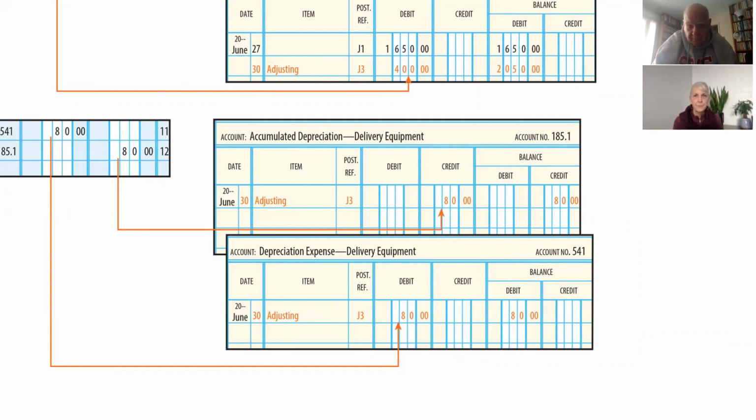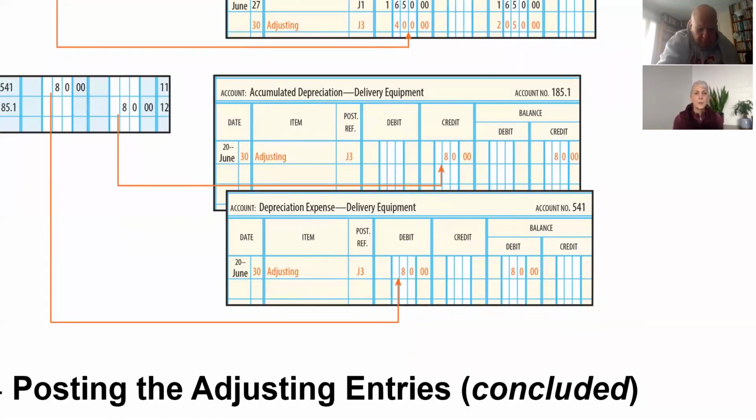The depreciation expense is just going to be that one number every month, right? It's not a cumulative number. It just gets recorded every month, whammo, and then we zero it out, as we learned in chapter 3 or 4. But the accumulated depreciation number is going to rise until you reach the original cost of the asset, or the amount that you are depreciating less salvage value. See here?